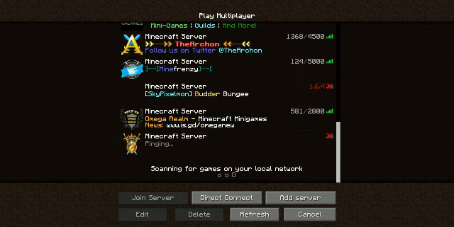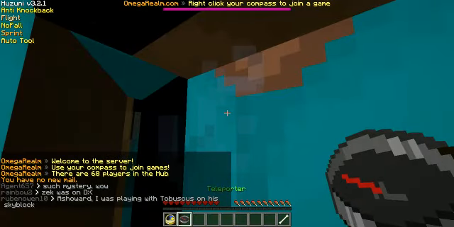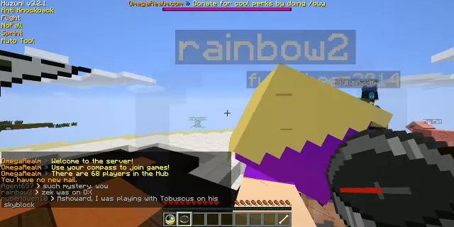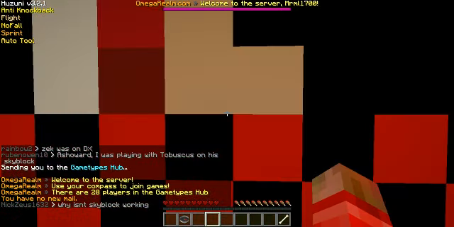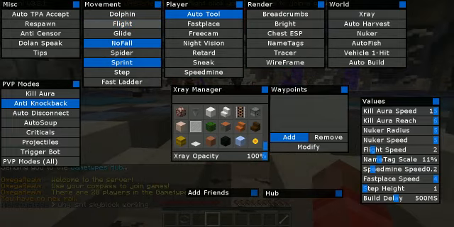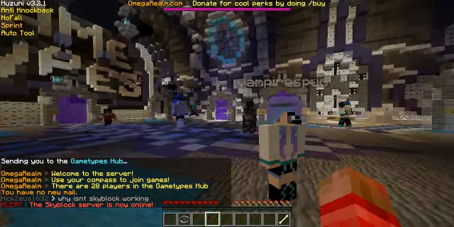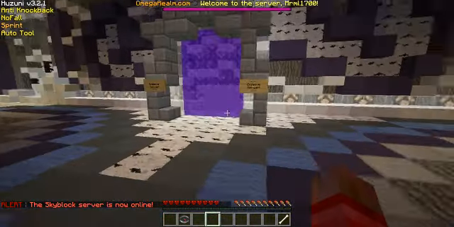Let's go into Mega Realm. I'm flying around with the hacks. I love me a little hacks. Oh, FPS 3, because there's a lot of people here, but I am going to be the one that's flying. Why isn't the skyblock working? Well, I don't know. Maybe because I trolled it. Okay, I actually did troll them.